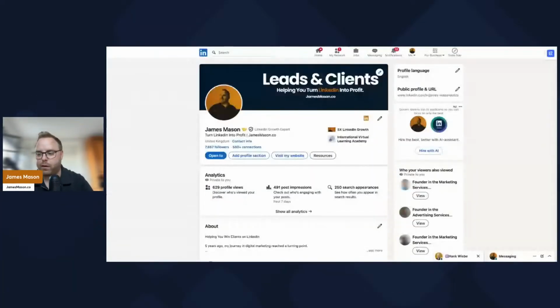Whilst I know this entire event is based on Sales Navigator, I want to share with you really briefly how regular LinkedIn can actually play an effect with Sales Navigator, because it can open the door dramatically to what is possible. I'll have to share a couple of different screens, so I hope you don't mind if it goes off and comes back on. Within this section, I want to share how we can really get creative with who you're finding. And this is where you probably want to start taking some real notes.